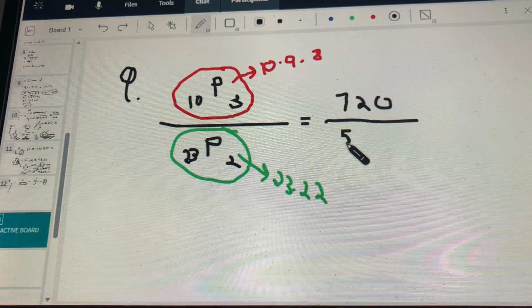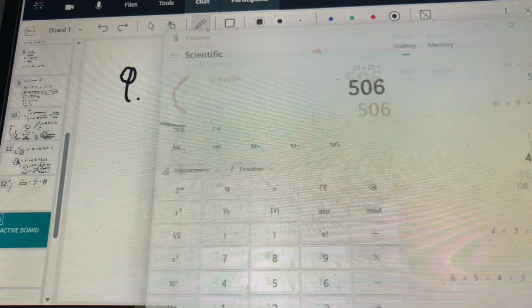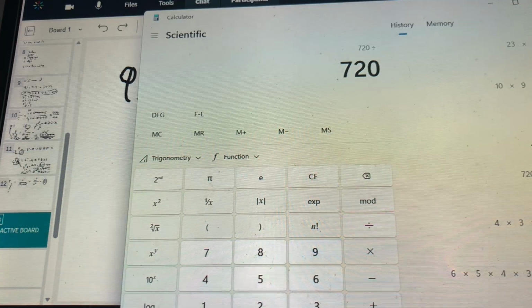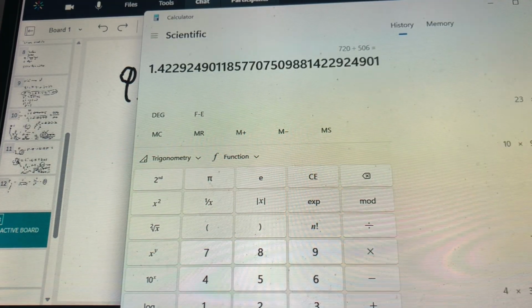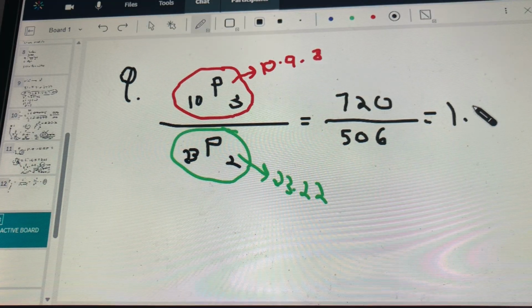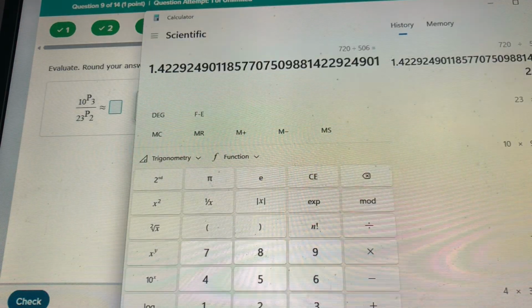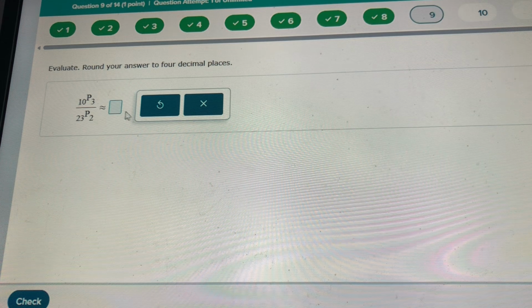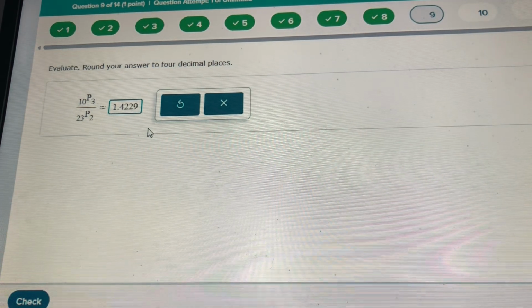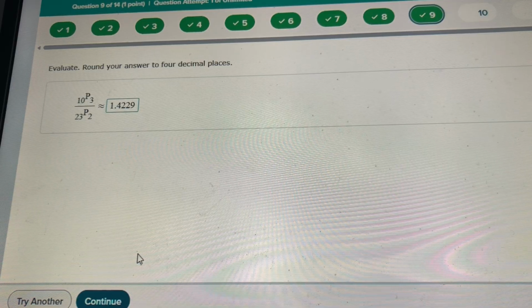Well, I guess this isn't a probability because in a probability the top can't be bigger. So this is just some random calculation they're making me do, but it's definitely not a probability because the top can't be bigger than the bottom, but I can just get some random decimal answer. 1.42 whatever. They'll tell me where to round this. Round to 4 decimals. Okay, 1.4229. This is just a random calculation, but sometimes we do these for probability too. But this is definitely not probability, since probability can't have an answer that's bigger than 1.